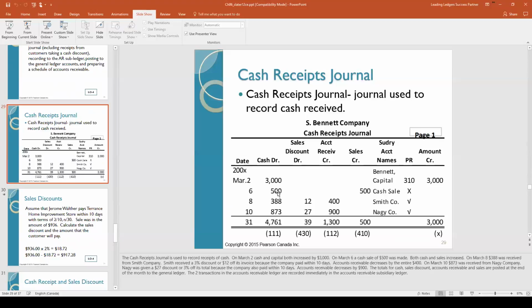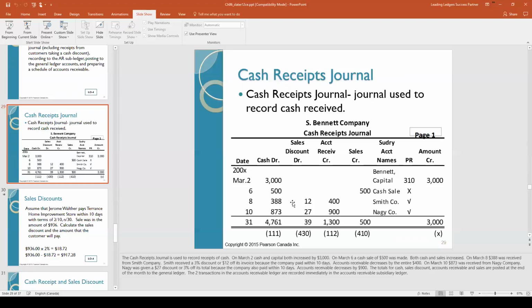So the common mistake that I see with students as they go through this level, they're so used to doing the general journal, is they start posting right from this stuff. Don't do it. This is why it saves time. You don't have to go through and post every single row. You just have to journalize it. So you journalize this entry. It's a cash sale. You say posting reference. You put an X through it to say there's no subsidiary account posting reference. There's no other spot that it's going to. It's already got the spots in the debits and credits. They'll get posted at the end of the month.